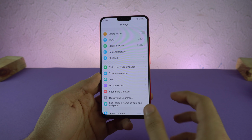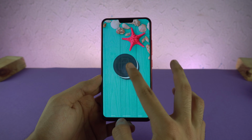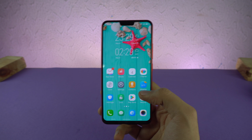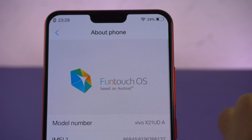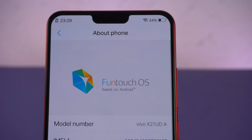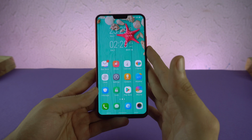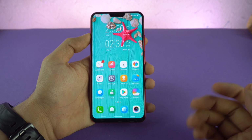Again, this is the FunTouch OS. It's coming with Android 8.1 Oreo, so it's the latest version of the Android, but of course it doesn't look anywhere near Android since it's inspired by iOS. So even the software tells us that it's FunTouch OS based on Android, so that people don't mistake it with iOS. Under the hood, you have a Qualcomm Snapdragon 660 processor, 6GB of RAM. I will be checking out its performance as well.